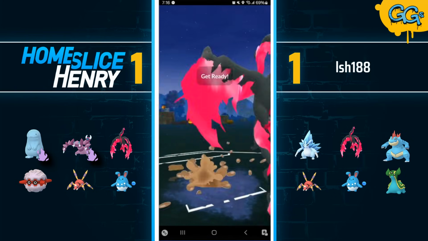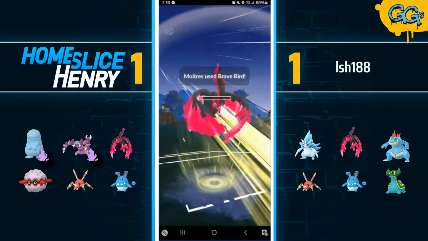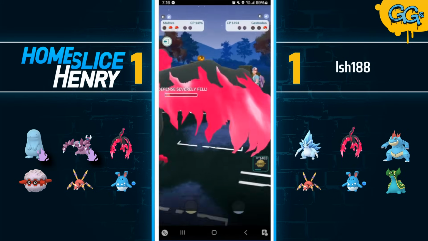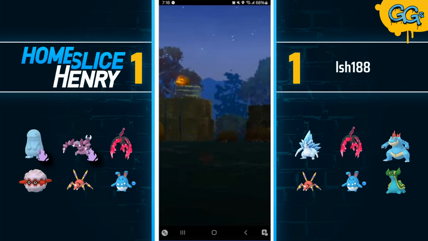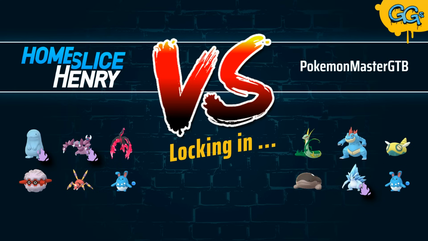The Body Slam, Moltres withstands the damage, makes it to the Brave Bird, and this Brave Bird is going to inflict devastating damage onto the Gastrodon. In comes the Moltres. We Sucker Punch down, and we move to 2 wins, 1 loss in the tournament.